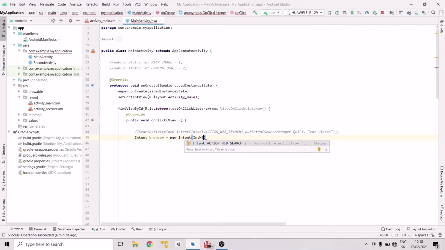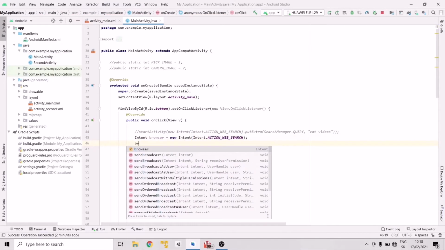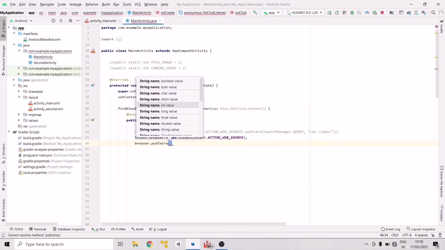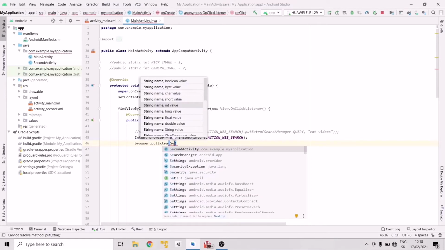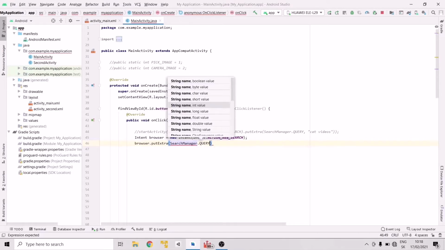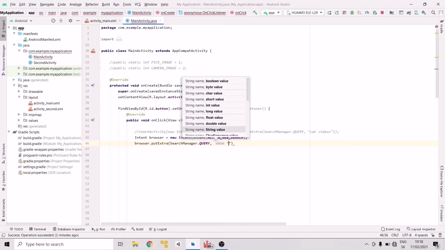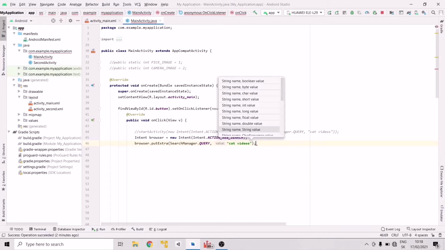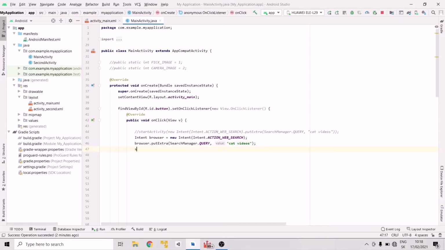Next will be browser dot put extra and search manager query like this. Then what you want to search, like cat videos. And the last will be start activity and the browser.